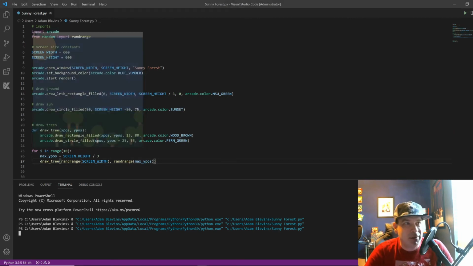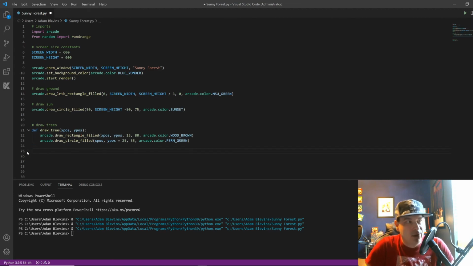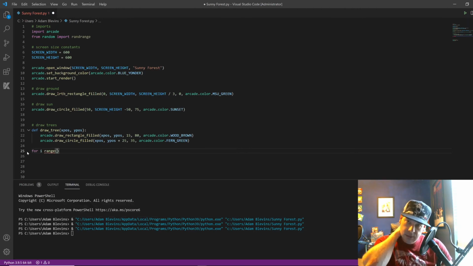So it's kind of weird, but by giving it rules to work within, you can create the illusion of more randomness. So it's kind of strange. So that's what we're going to do. I'm going to go ahead and get rid of that whole for loop, and we're going to do that a little bit differently. So it's only going to take us 3 lines of code. It's actually relatively simple. So we're going to call again for i in range. Excuse me. And in this one, we're going to pass it 3 arguments.